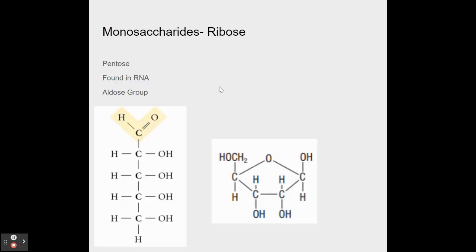So we also have the monosaccharide ribose, and ribose is a pentose, so it's only a 5 carbon chain. So we have 1, 2, 3, 4, 5. And we see it has an aldehyde group up here, a carbonyl aldehyde group, with a number of different OHs. And the cyclical structure of this is exactly this right here: a 1, 2, 3, 4, 5 carbon ring. This particular monosaccharide forms the backbone of all of our DNA and RNA, and we'll learn about that when we talk about nucleotides in the next few lessons.